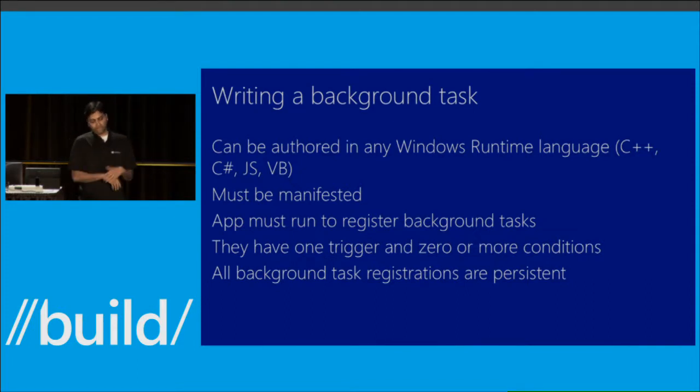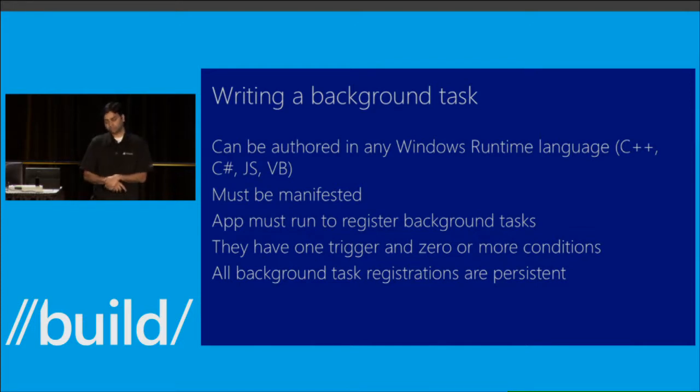The reason we have the manifest is that it allows us to statically understand what are all the background tasks an app is implementing. So we never even have to look at the app code. We don't have to run the app even. All we need to do is just look at this manifest, and we can know that this app is using background task foo, and it's actually using the trigger system, time, or control channel, or whatnot. So this is pretty useful for us at the store, because it allows us to validate, and maybe we can do some extra tests if an app is implementing some background tasks and run some extra checking on the app to make sure that everything is working perfectly.